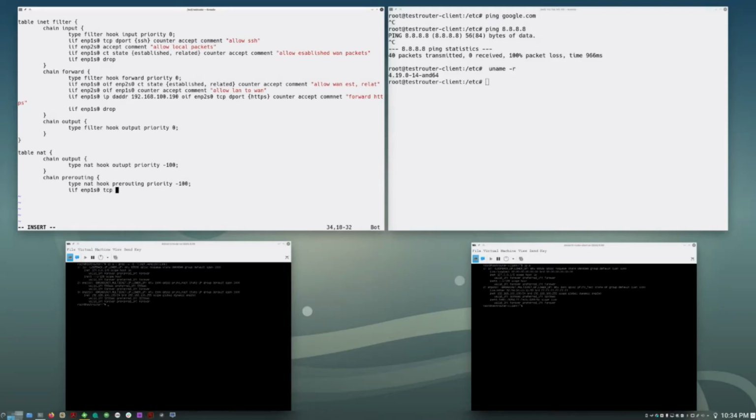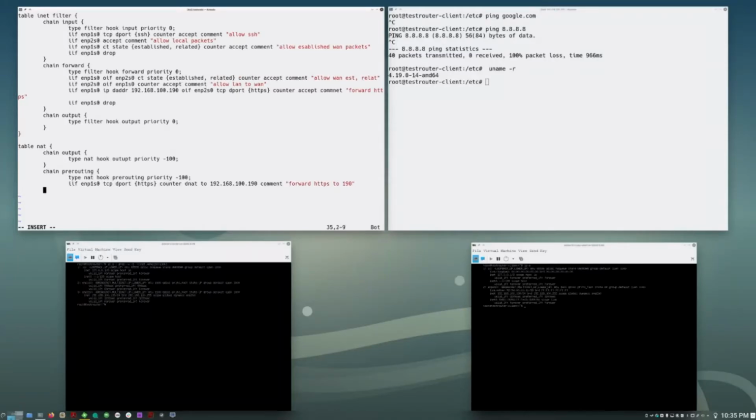And then tcp, because that's the type of port we're going to use, and then dport https, and then counter, and then dnat, because this is going to be a DNAT, destination NAT, I believe it stands for, and then we're going to point to the IP address that we're going to, so that's 192.168.100.190, okay, and then comment, and our comment is going to be "forward HTTPS to 190", okay, and then here we're just going to end that off.